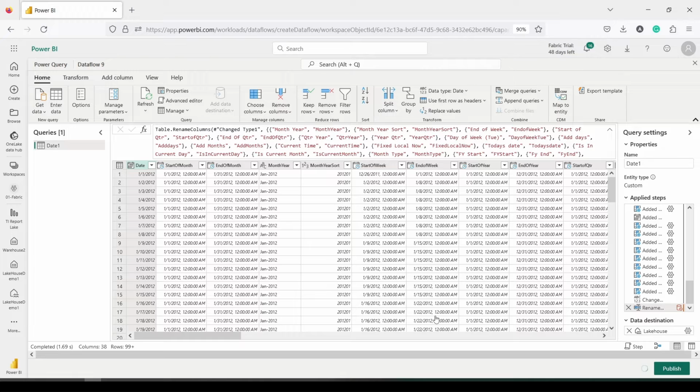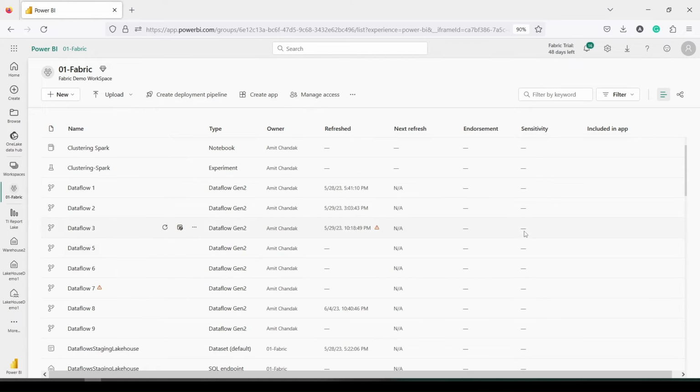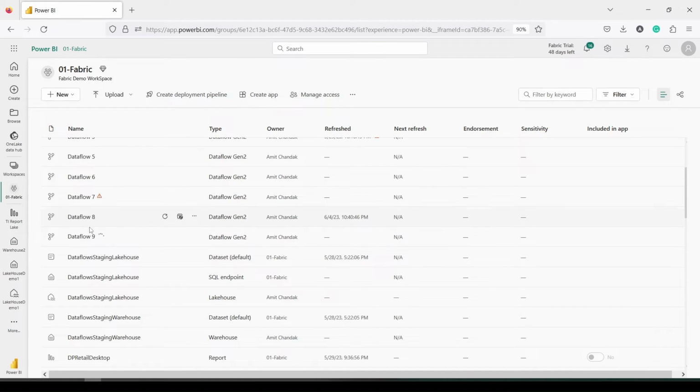So let me publish this, and one of the changes which you will observe, while it is refreshing, I'll tell you that when I create it the first time, you will observe here that there is a button near the name. This is what is publishing right now. The moment the publishing finishes, you will see this icon. You will see this GIF here. Instead of this place, the rolling GIF will come onto this place, which means that the refresh is happening. So it is automatically going to refresh, and you observe now that this GIF has shifted its place. It means the refresh is happening right now.